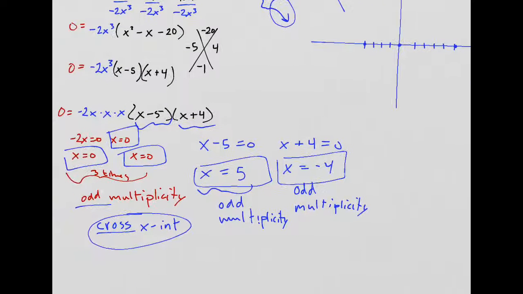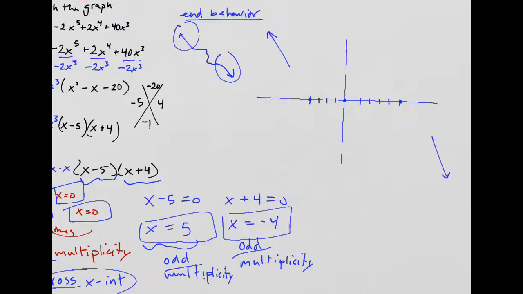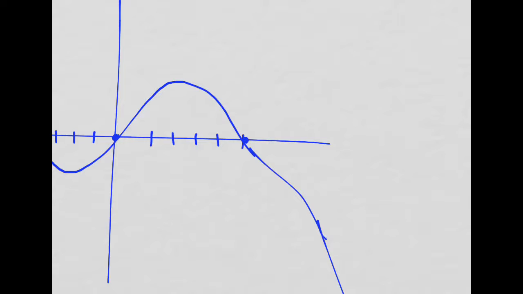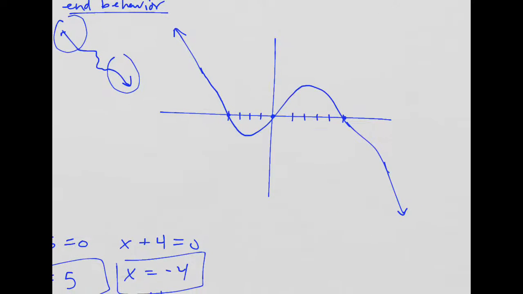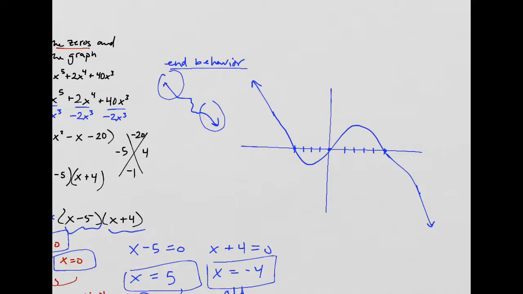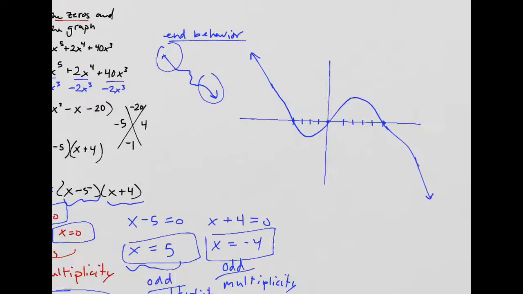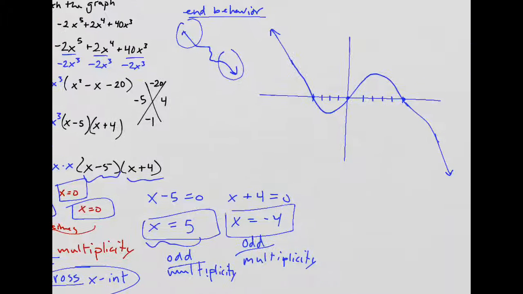And at all of these intercepts, I cross because they all have odd multiplicity. Okay, so if I start here, I have to cross, and then I have to cross again, and then I have to cross again, and connect up with that. So there you go. There's your curve. So it's very important to get the end behavior, because if you thought you started down here and you could cross, you'd get something that looks like that, and that's wrong. So, yeah, those are the steps. Have a good day.